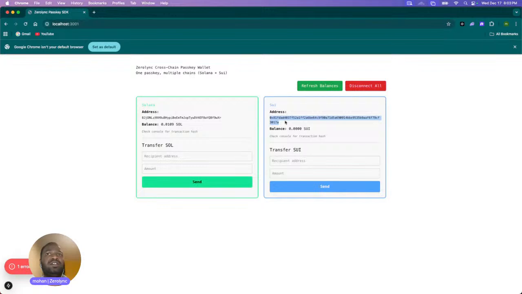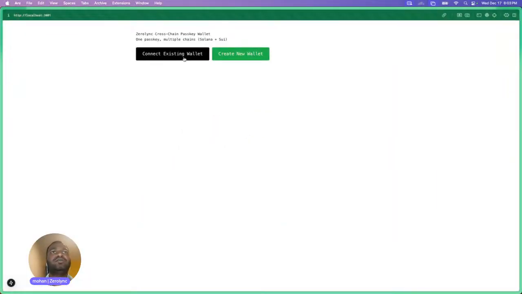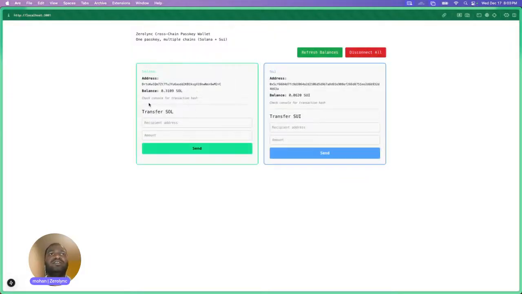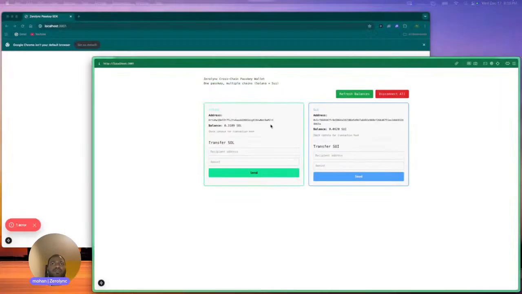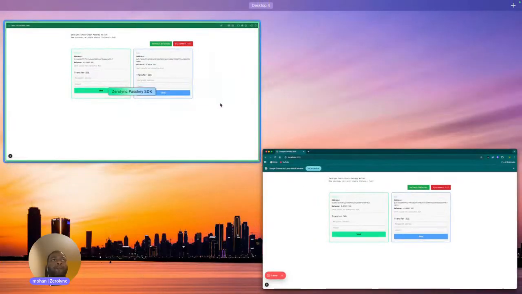The interesting thing is that both have the same private key, which is the passkey. So let me make a transaction. Here, this is from a different browser. I'm connecting my existing wallet, which already has some balance, and I'm going to transfer from this one to the other wallet that we just created.